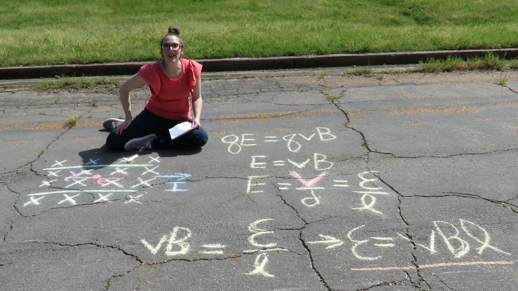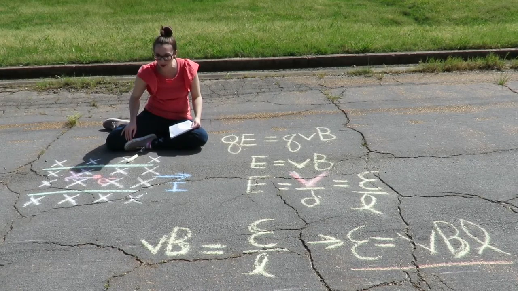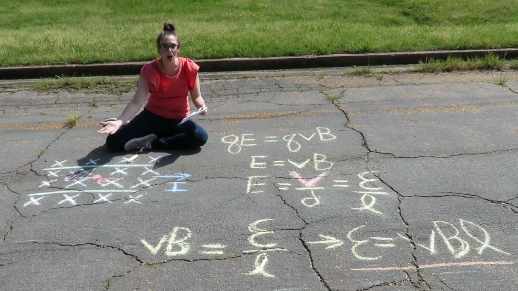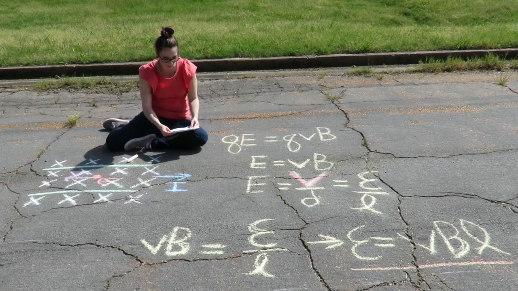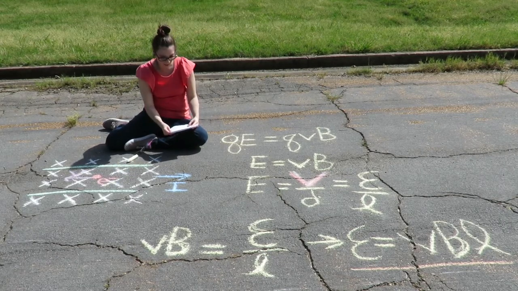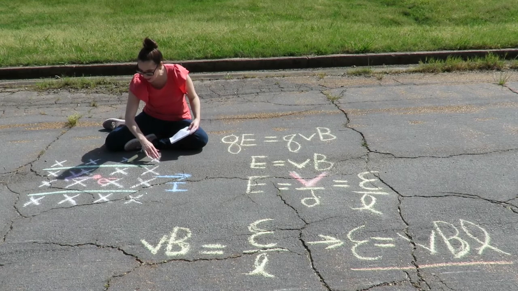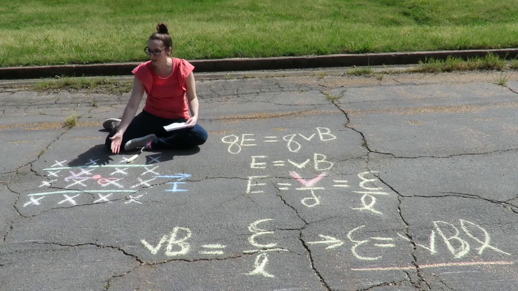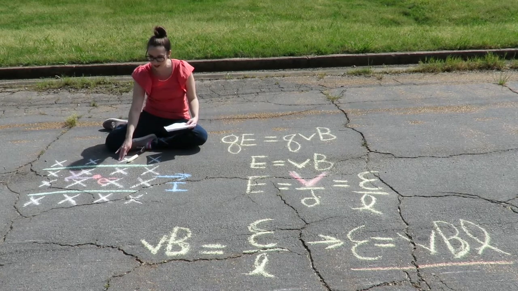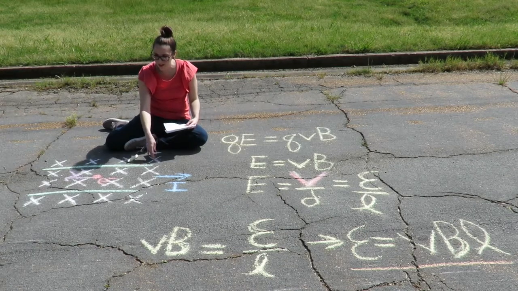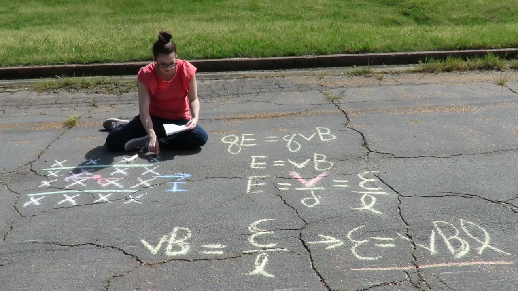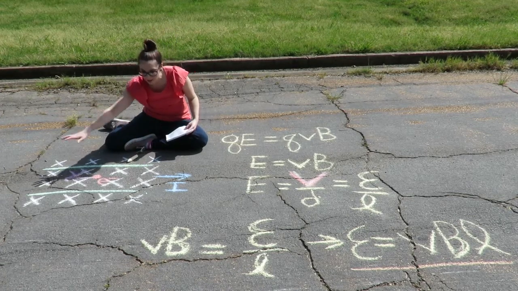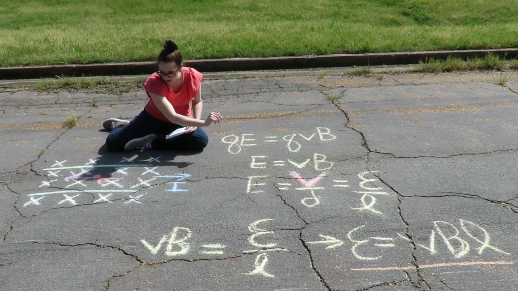Hi, we're back outside again, and I wanted to talk about something called the Hall effect. So the magnetic field also affects how charges move inside a conductor, and one result of that is called the Hall effect. So right here I have a conductor. The conductor is between these green lines here, and my conductor is inside a magnetic field. And the magnetic field here is pointing into the ground. That's what the X means. The magnetic field is pointing into the ground right here. And the current running through this conductor is pointing off in this direction.